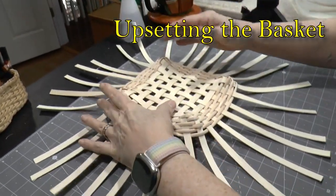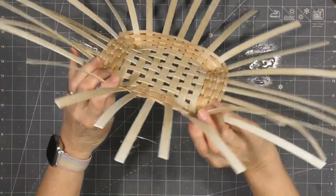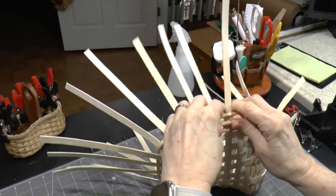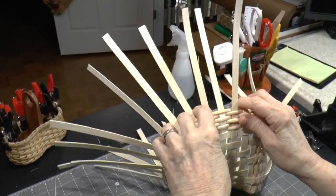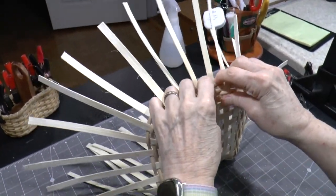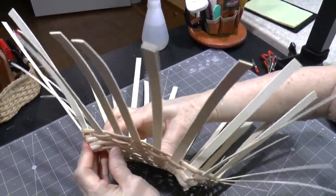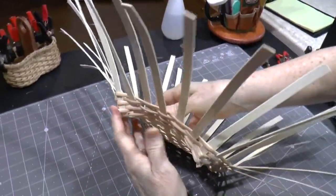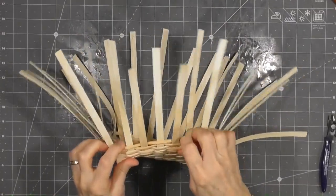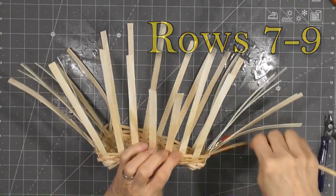You're now ready to upset your basket. Make sure you keep your weaving damp and supple. As you pick up your weaving and turn it over, you'll begin to see the curve developing at the corners of the base. Pack your weaving and adjust the spacing between your spokes — for this basket, fingers make excellent spacers. When you get to the corners, massage the weaving to make sure those points remain sharp like cat's ears. After the adjustments are complete, weave row seven. Use a clip if you need to hold things in place. This row and the next two will begin to lock your base and spokes into place.